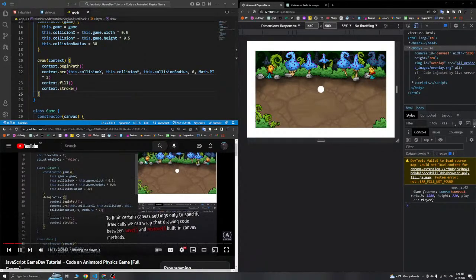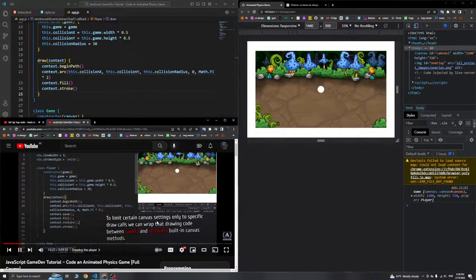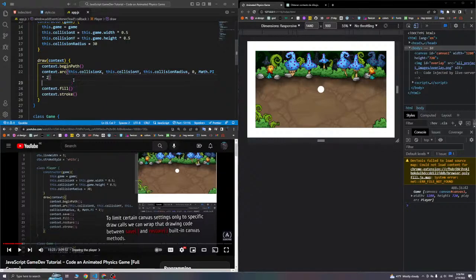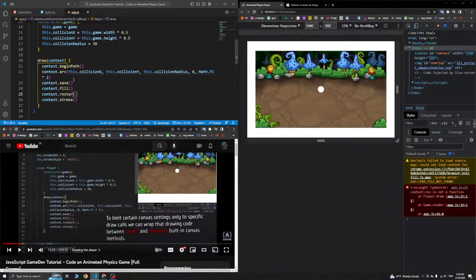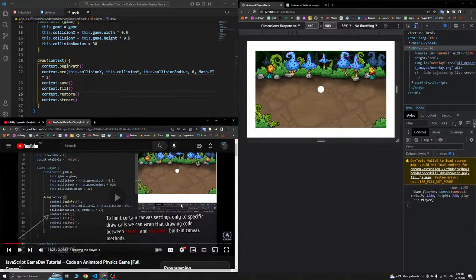To limit certain canvas settings only to specific draw calls, we can wrap that drawing code between save and restore built-in canvas methods.